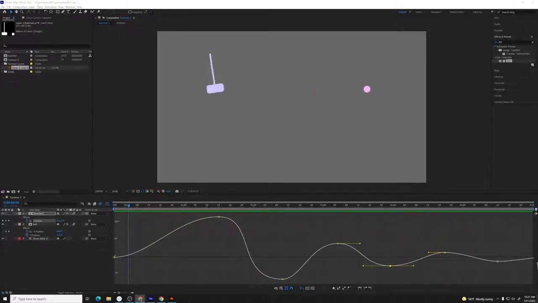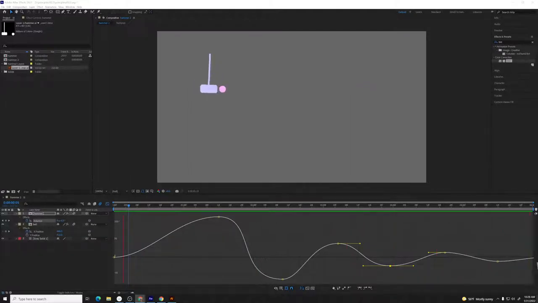So now just go to the anchor point tool. Which is where? I don't know where. It's the square looking thing. Right there. The shortcut for that is Y. That's a good shortcut to remember. Most of the time in After Effects, I'm going back and forth between Y and V. Y is the anchor point tool, and V is the move tool. Those are definitely two good ones.